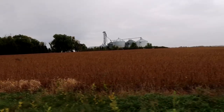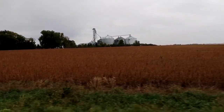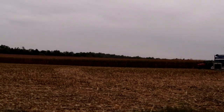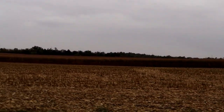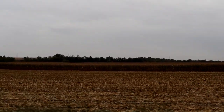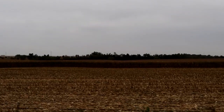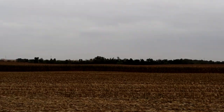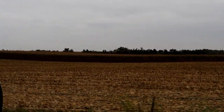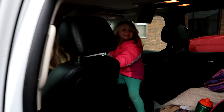The beans are getting a little bit closer, but unfortunately we can't combine them in the rain anyway. One of the neighbors has started taking a little bit of corn, but this is high moisture stuff that they're gonna grind up for feed anyway. They told me last night it was about 26.5%. There's a lot of green in the stalks yet. This is a late corn that they planned on feeding, but it's proven to me that we need stuff to dry down a little bit more yet. Hopefully we're gonna get a freeze on Saturday.